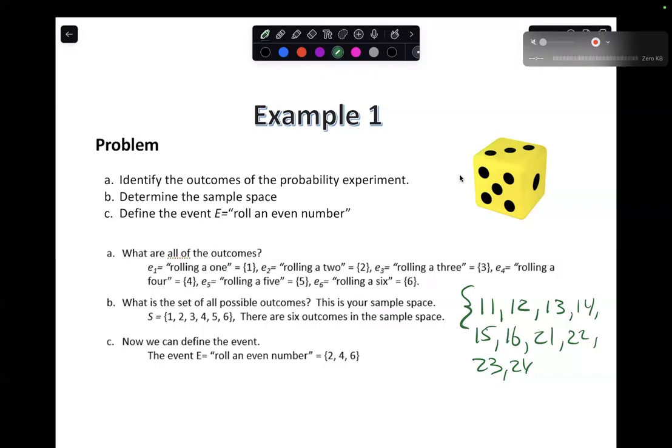But definitely, I can tell you on the next test, you are going to have to list the sample space of something. It's going to be a small sample space. It won't be a very large one. I would not do two dice. I'm not going to do like two decks of cards or something like that, but there will be a sample space that you have to list. So it's just curly brackets and it's every possible outcome listed.